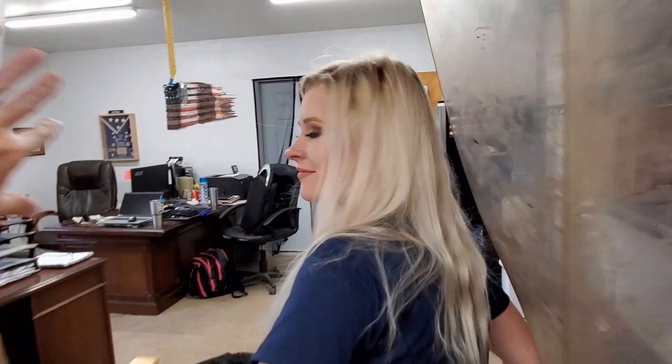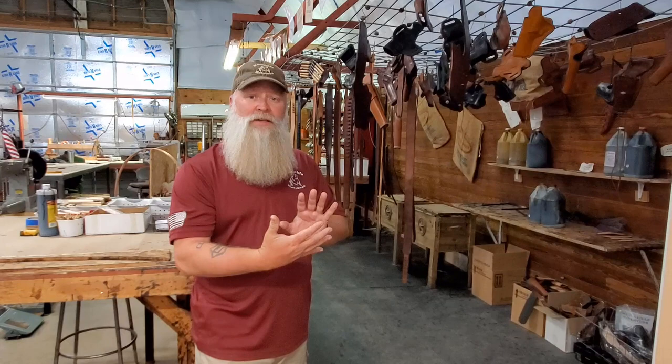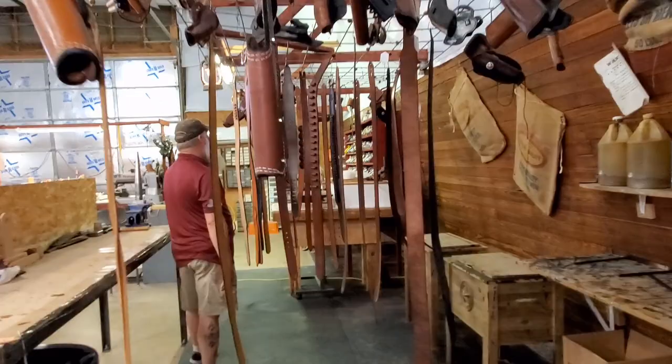After we bring it through the burnishing room, it's ready to be dyed. This is our dye and drying area. Everything we do here at Marnicle Holsters is hand-molded — that includes concealed carry and cowboy action holsters. We feel if you hand-mold, you can actually get a better crease, and that way you don't have your gun imprinted into the leather. We make everything from a plain jane holster to just about anything you can imagine.